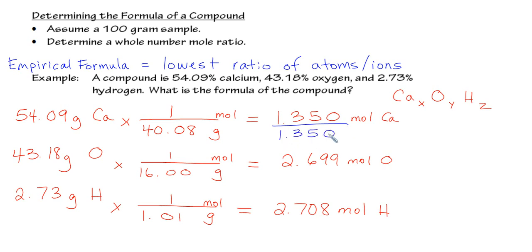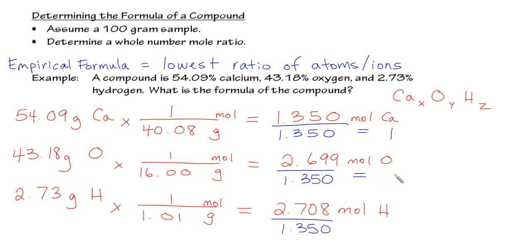Originally, these were not whole number ratios of moles. Hopefully, I can divide by the smallest, and they will be whole numbers. I know at least one of them is going to be a whole number. I'm dividing him by himself. Then we'll go through and divide everybody else by the smallest. And now, within reason, I should be looking at whole number ratios.